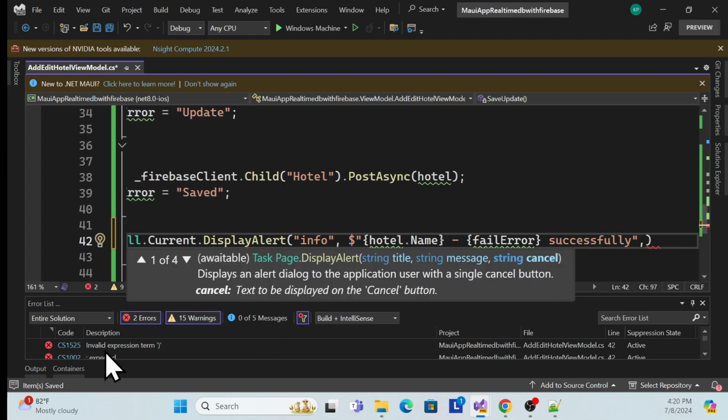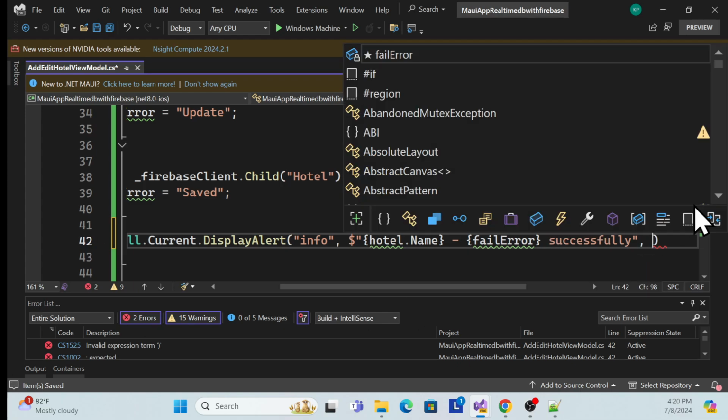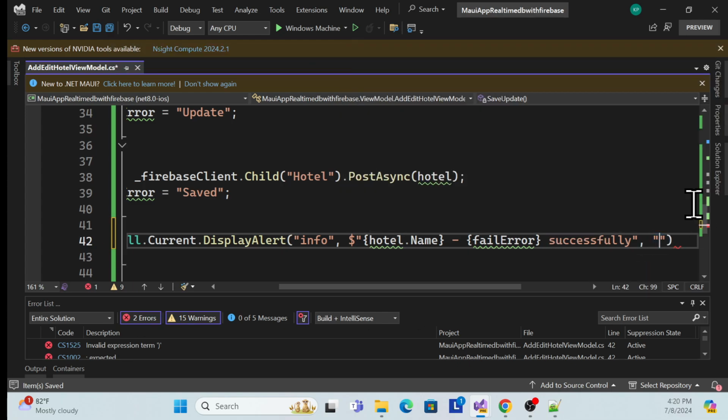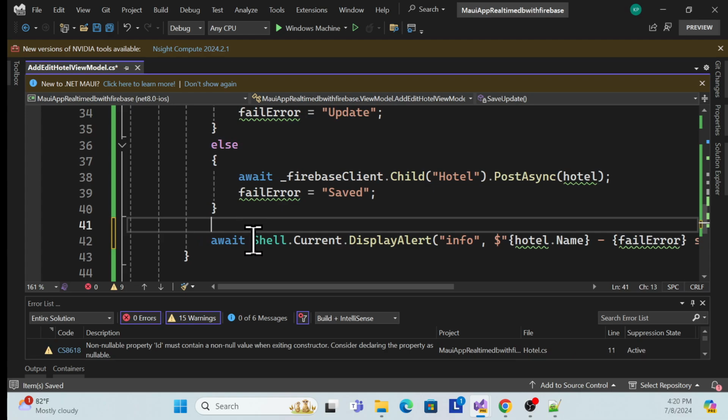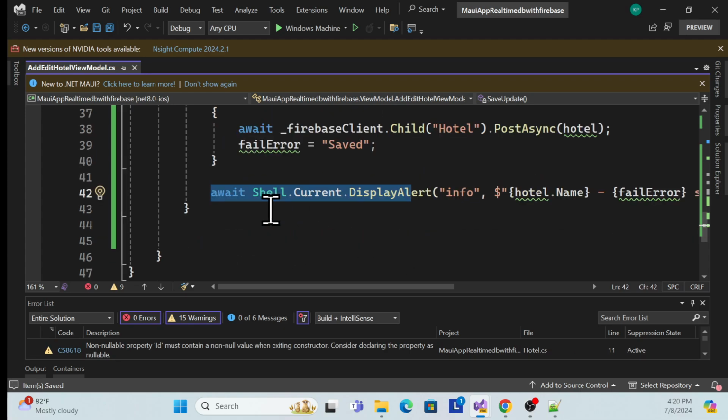And here finally we can do okay. So once I press okay, it should close our display alert message. Like that we can do it. I'll show you another way later, but it is pretty simple. So once it's done, that is good.